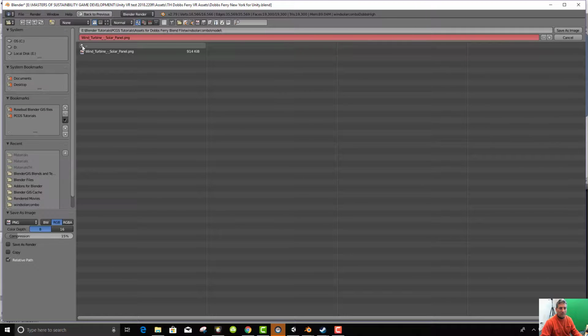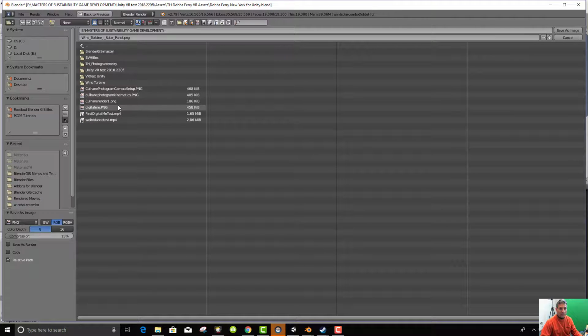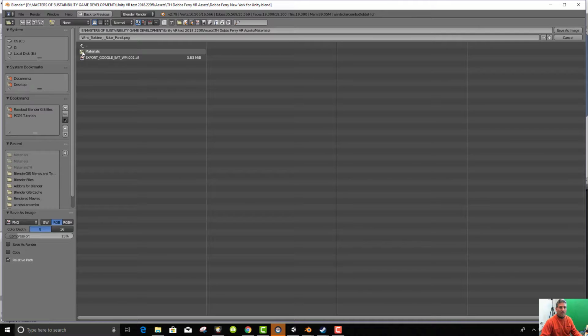That's the Blender folder. We want the Masters of Sustainability Game Development, and we want the Unity VR test, and then we want assets, and then TH Dobbs Ferry assets, and we want to put it in materials. And I have another materials folder for some reason. Tons of material folders. I'll put it in this material folder here.